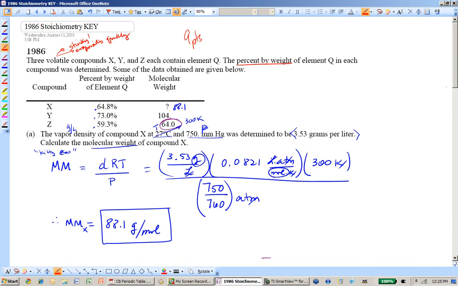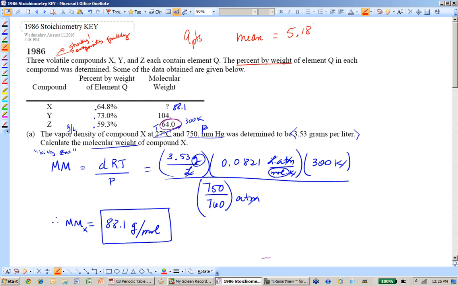What we did first was find the molar mass of compound X. Another thing to know here is that the mean on this question, I don't always have the mean or the average for the question, but back in '86 when everybody else in the country took this test, the mean was 5.18. So if you're scoring near the mean, which means 5 or better, then you're in danger of making a 5 on the exam if you pull that off consistently throughout the year by the time the test rolls around May 2nd. If you're listening to this recording in the 2010-11 school year, the AP exam is May 2nd, 2011.